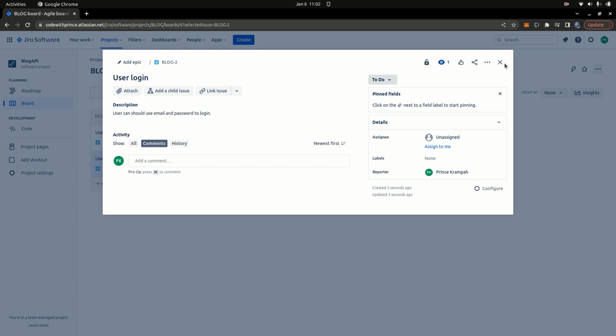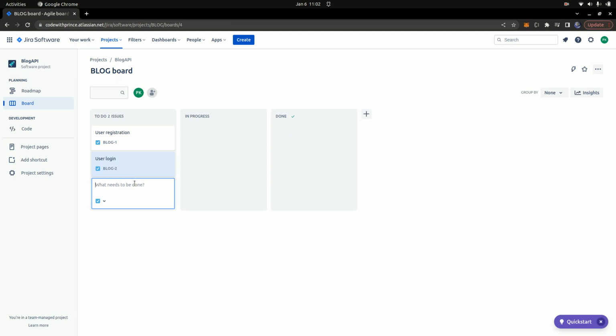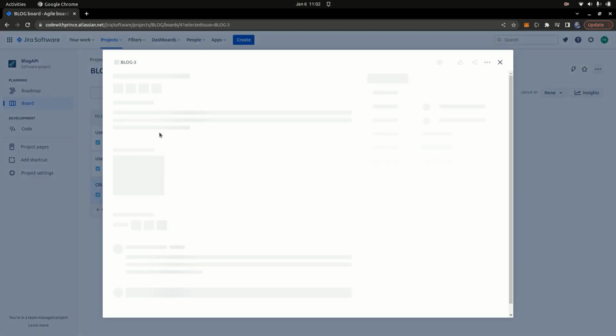And now we're going to create another system, which is CRUD functionality for the database, right? So we're going to say CRUD for blog posts. Okay, so I'm going to press enter. And I'm going to go ahead and create this requirement right here. So let me say the description of this requirement.